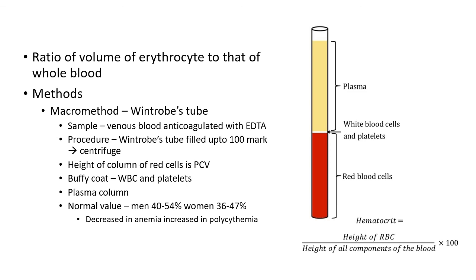As shown in the picture, you can note other fractions also. Above the pack of red cells, there is a thin grayish red layer of leukocytes and platelets, and this is called buffy coat. The buffy coat layer can be used for approximate indication of the number of white cells and platelets. Above the buffy coat is the plasma column.